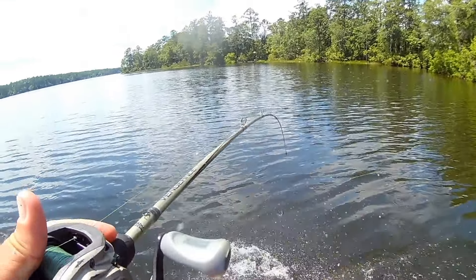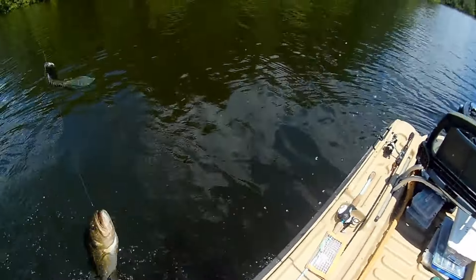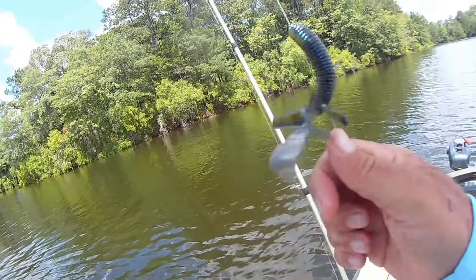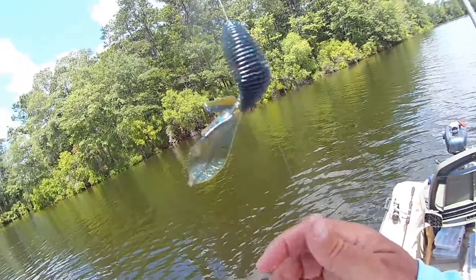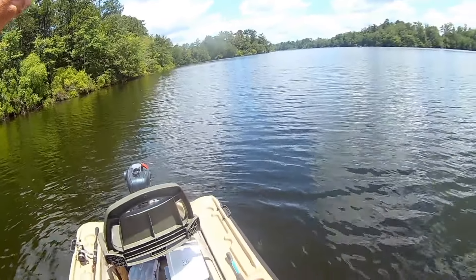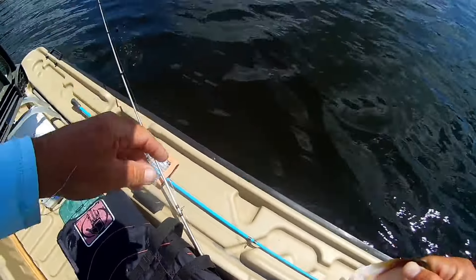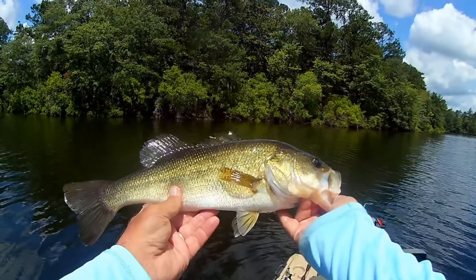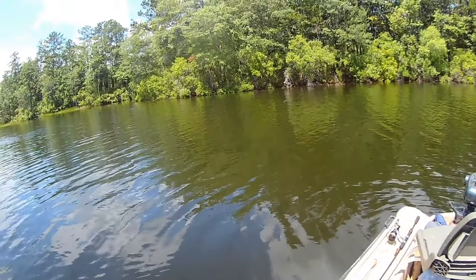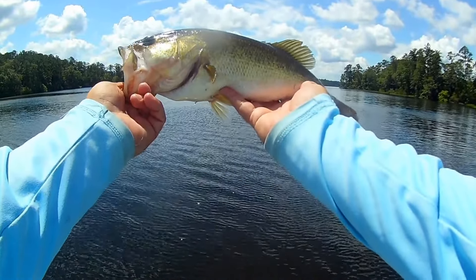Got him! He came right up there and chased it in — this big bass right here came right in there and chased it in. I know I got that on video. That was amazing. That's what you call special — a nice two-pound bass. Just north of two pounds, not quite two and a quarter. Mojo rig, baby Carolina comes through again. Thank you very much, mister.